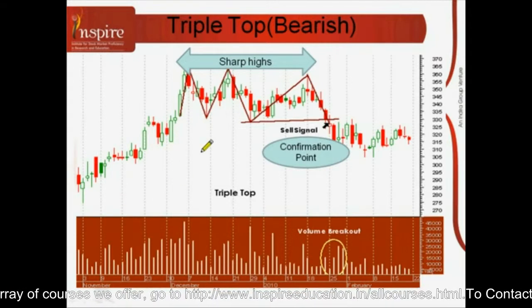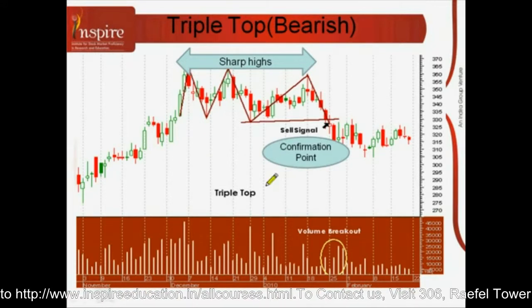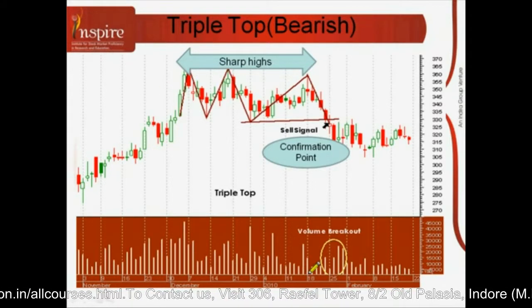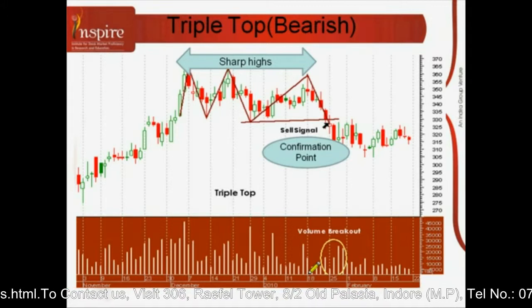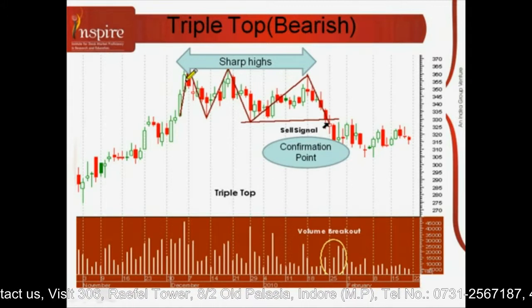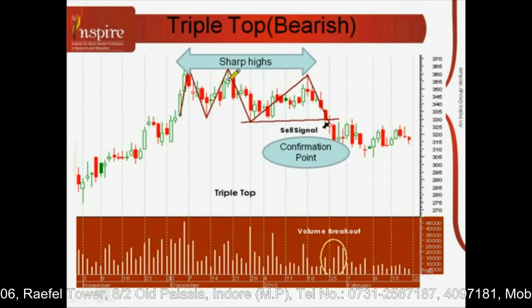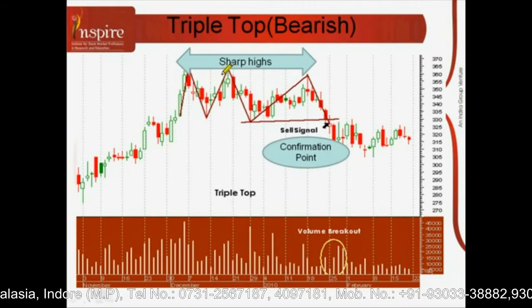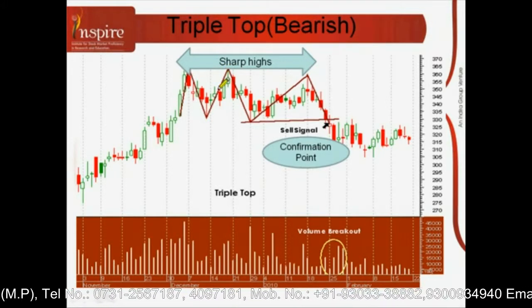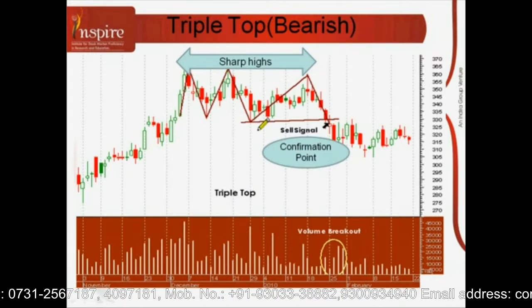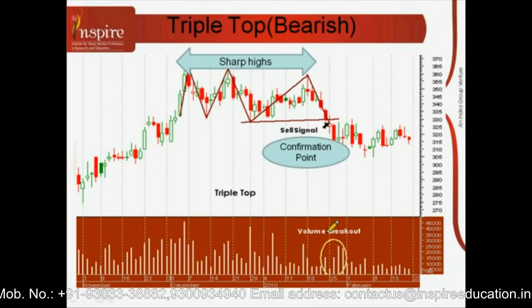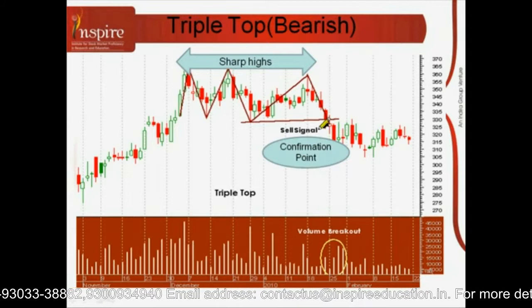Generally volumes in a triple top tend to trend downwards as the pattern forms. As we can see, the volumes are diminishing as the pattern is forming. Volumes tend to be lighter on each successive high. At each successive high the volumes are lighter, showing that as the price retraces to this resistance level there is no aggressive buying, and therefore the prices are coming back again. And the volume should also give a breakout at this breakout level from the pattern.